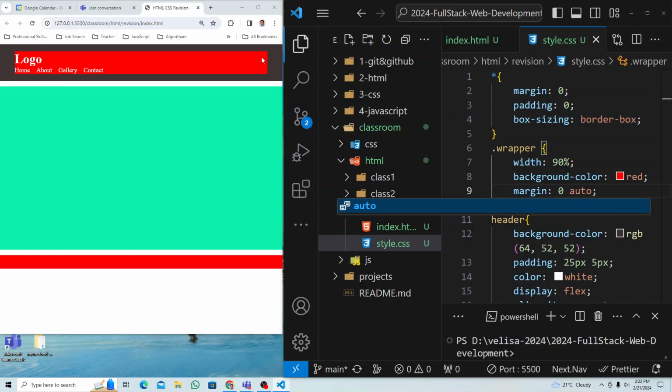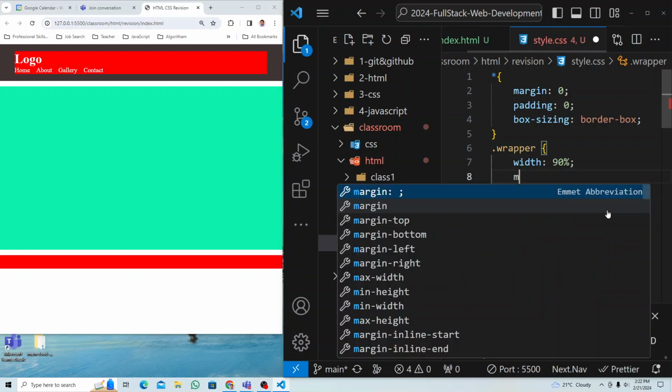Center means the remaining 10% space is divided between the two sections on the left and right, 5% and 5%. So that was the wrapper, what we always use. But what we have done extra here is we give a max width.